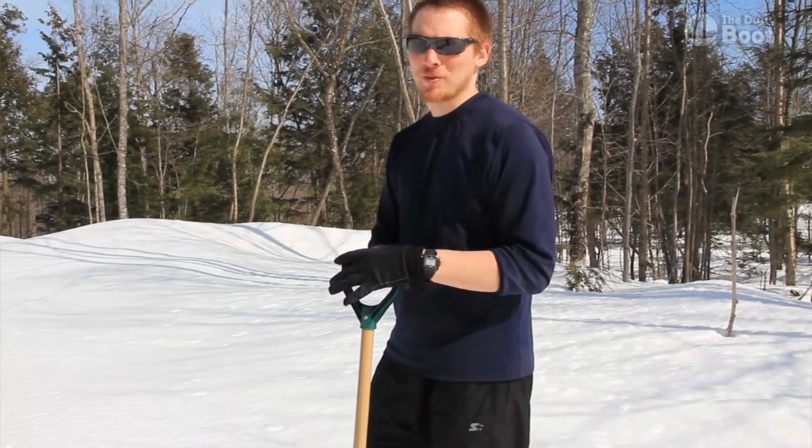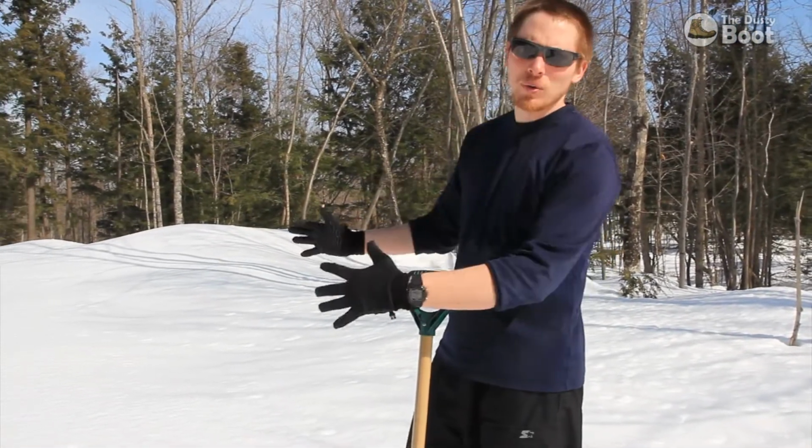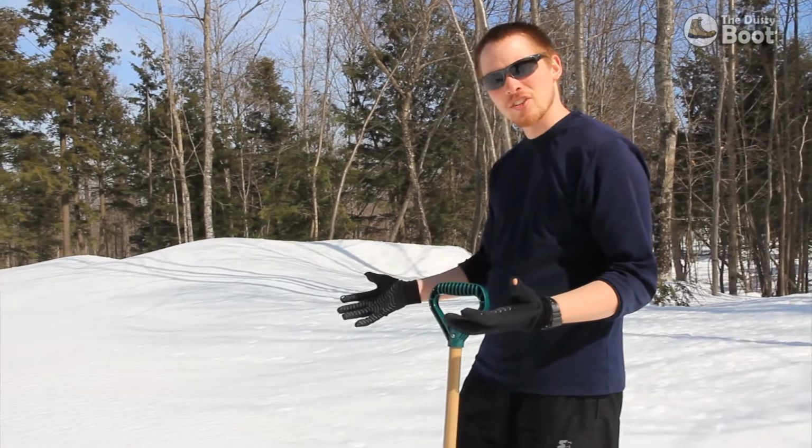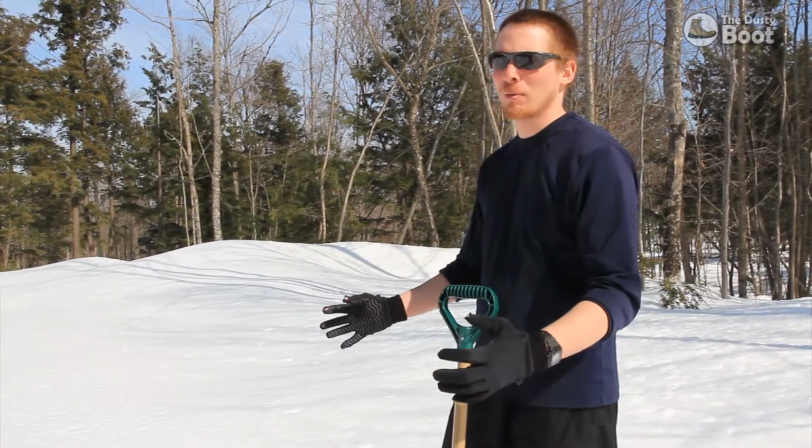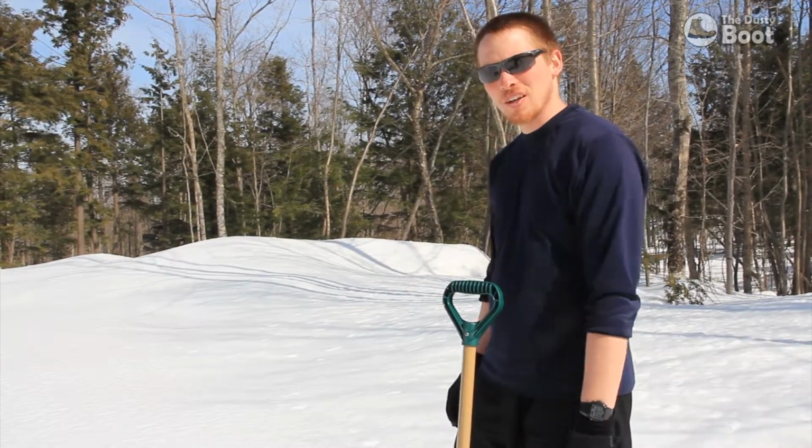This is one of my favorite parts about winter camping, is that the entire world is covered with snow. So you can basically just use it to build anything you want to. Really, your creativity is the limit in what you build. One of the real fun things to do is build a kitchen.